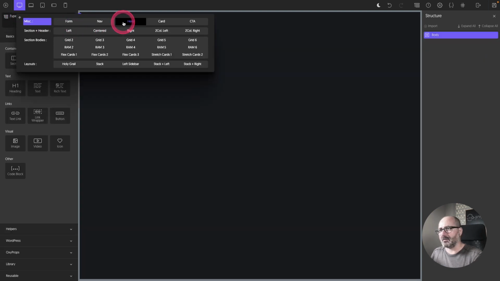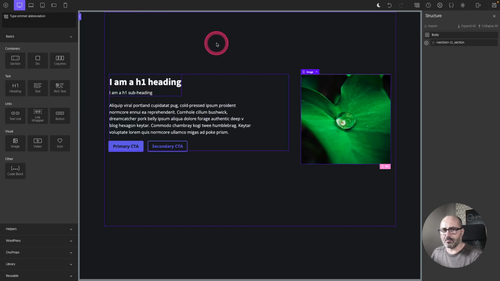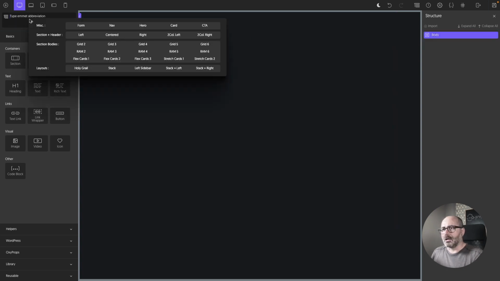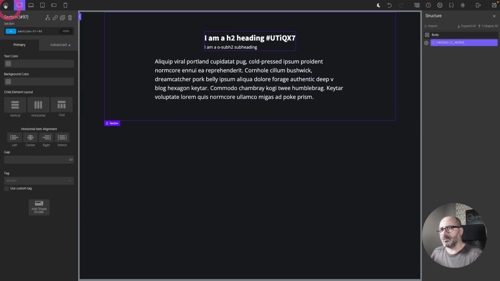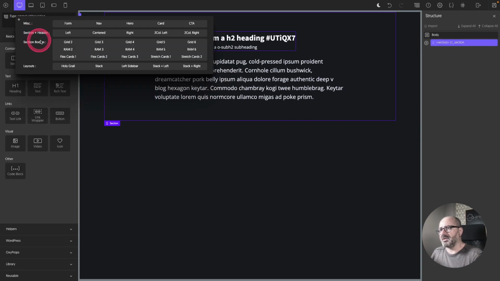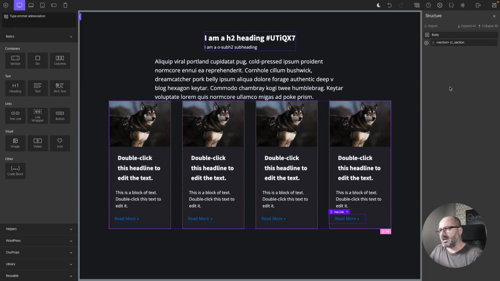And of course, we can create blueprints for a hero section, for example, with everything needed: heading, paragraph, CTAs, and a hero image. And we can create blueprints for our sections. This time, let's choose a centered header. And inside of my section, I will add a section body with a 4 columns grid. And you get very quickly a basic blueprint for starting styling your section.